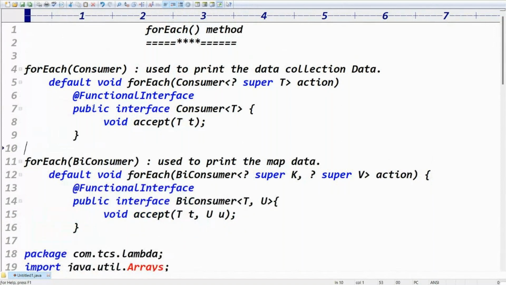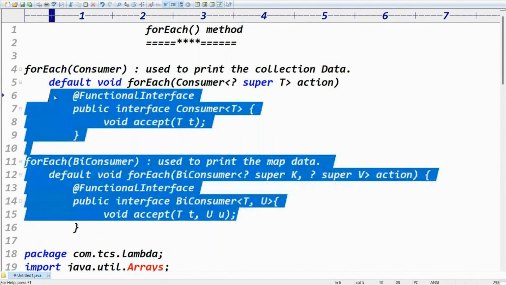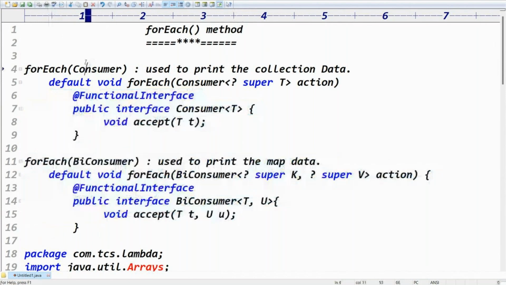This is used to print the collection data. Here it is used to print the map data. For map data, the argument is a consumer, with two arguments. Exactly. Are you clear?